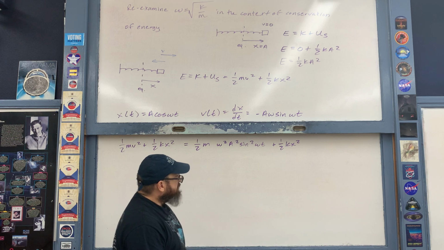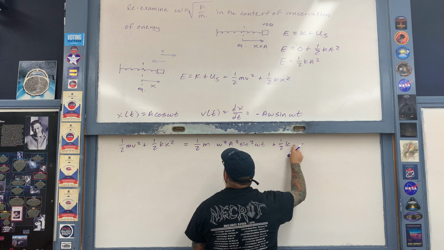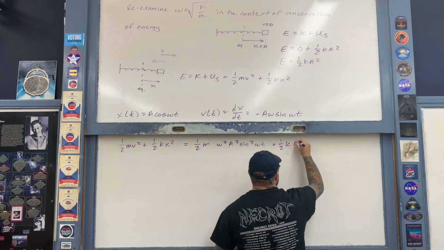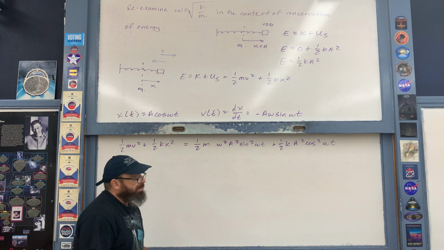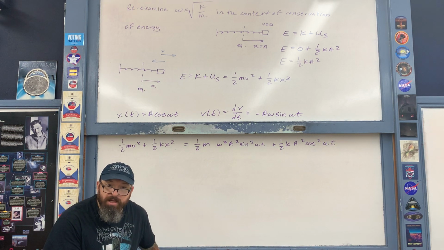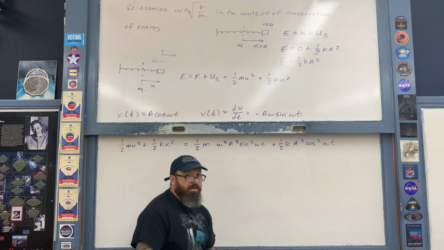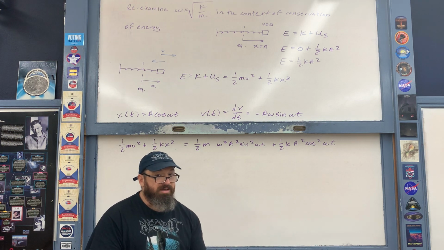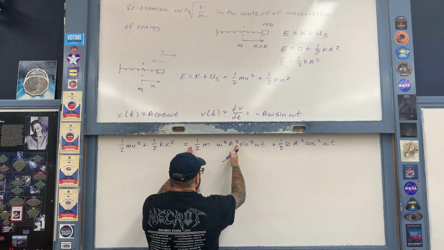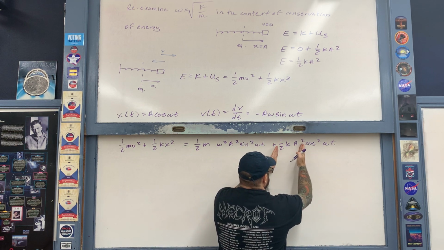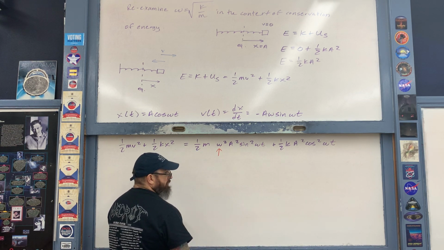Now let's plug in the value of x, which is this expression here, squared: A squared cosine squared omega t. Do you see there the beginnings of a trig identity, specifically sine squared plus cosine squared equals 1? Can I use that trig identity here yet, however? Not quite, because these coefficients here are not quite the same as these coefficients here.